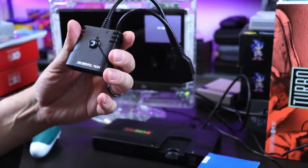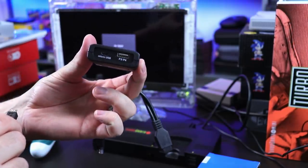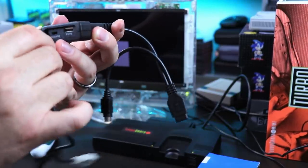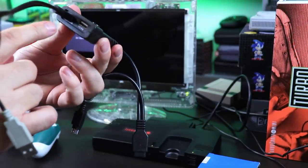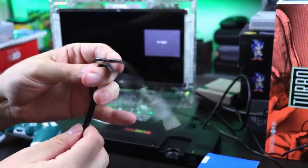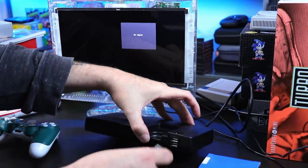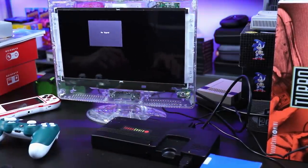So here it is — Mega Drive Genesis PC Engine converter. Micro USB up on the front. Let's go ahead — we're going to plug in this Y adapter, the little micro USB to the front there. Now you have two USBs: a gray one and a black one. The black one you're going to plug into the first player port on your TurboGrafx-16 Mini.